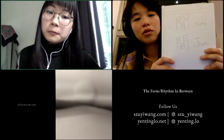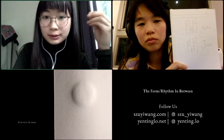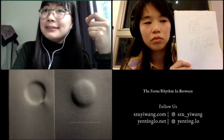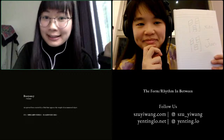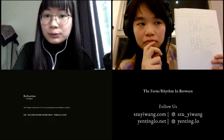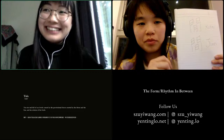And what I want to say is, we are talking about the moonlight going through the crack on the double door. Of course it's about the moonlight, and also about space and time. But it's also related to the gap, the crack, the in-between space. And nowadays, we also use Jian to talk about in-between. That's why the name of this exhibition is Form and Reason In-Between, because we want to use the form, the shape of the paper craft, and the reason of YenTing's music, to talk about the in-between sense derived in our works and in the music videos.